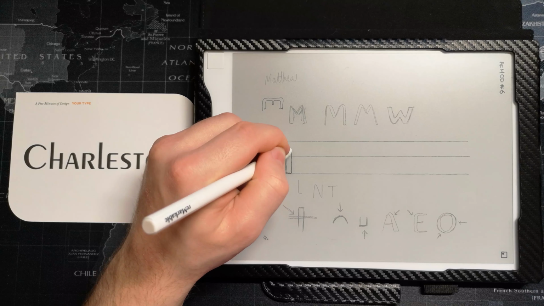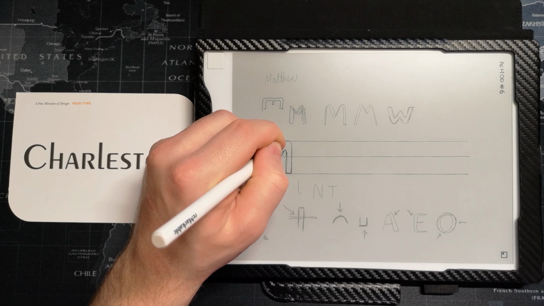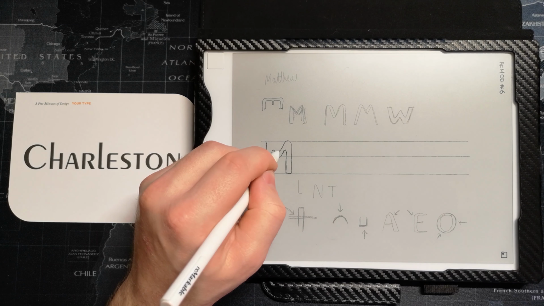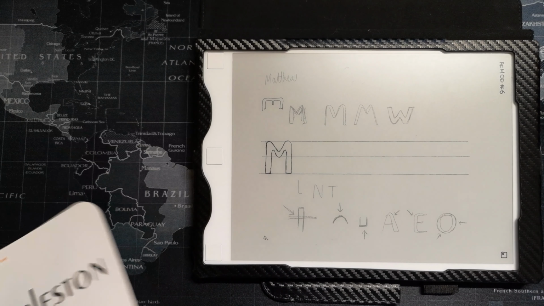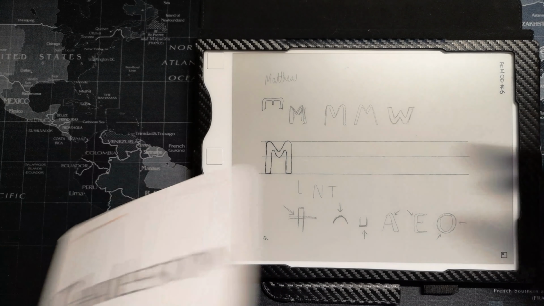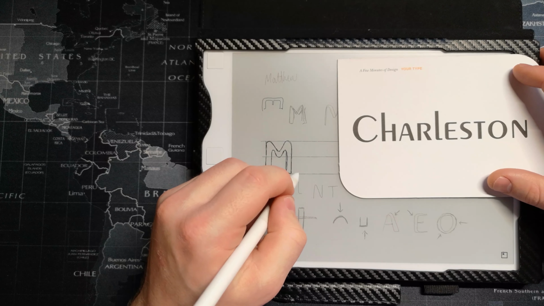I think the top of this M is going to need to be curved, and then the join as well. Doesn't look great, to be honest. Don't like that at all, but we shall persevere. Luckily the A is already there for us. Perhaps that will help us inform something on the rest of these letters.